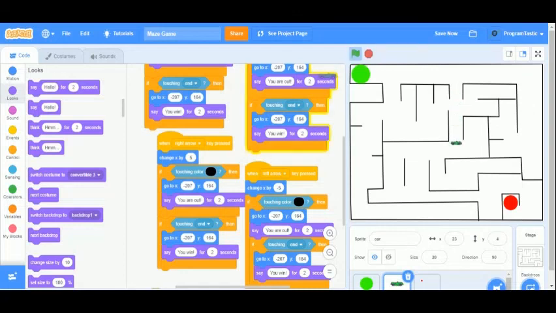So go, and then we go here, and we go here, and we press forward, and then we go up. Okay, so I'm almost at the end, and now when we touch it, you'll see how it goes back to the start, and it says you win. There we go. See, now it's saying you win when we go back to the start. And that's all we have for now.